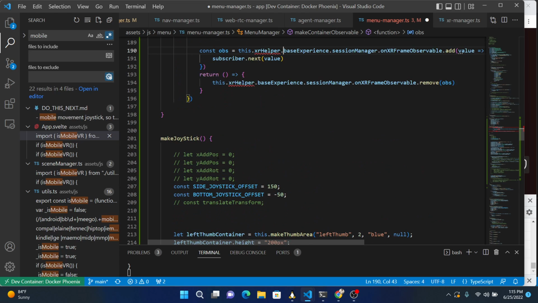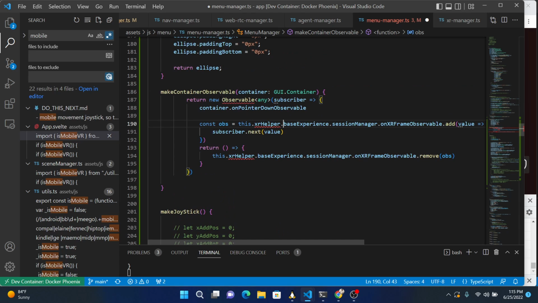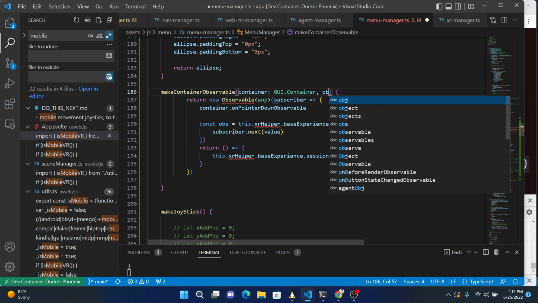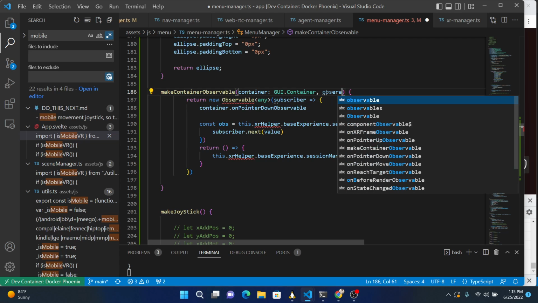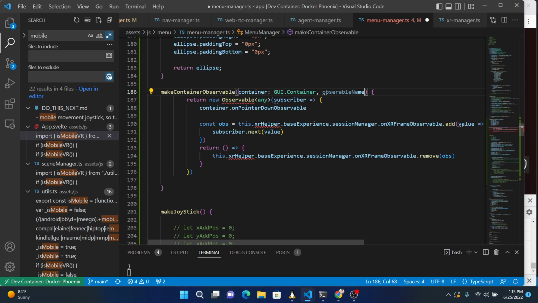I mean, they're all kind of containers. And then you need the observable name, which is a string.